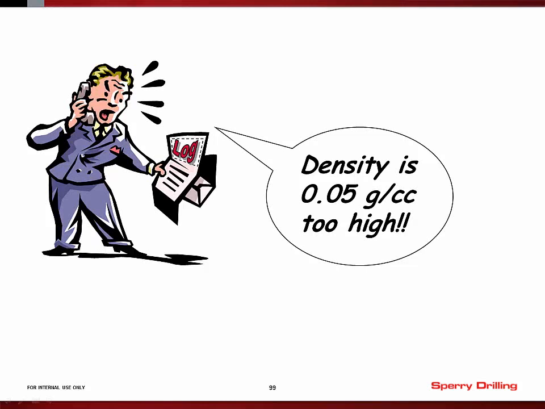Now, unless you fully understand the measurement, you might think that that really doesn't sound like a big deal. 0.05 grams per cc sounds like a pretty small amount, and you'd be tempted to wonder why this guy is getting so upset about this apparently small error in our measurement. So what I'll do next is to take you through the process that the petrophysicist goes through when he takes our data and uses it in his calculations, to show you the impact that an error like that can have on his evaluation.